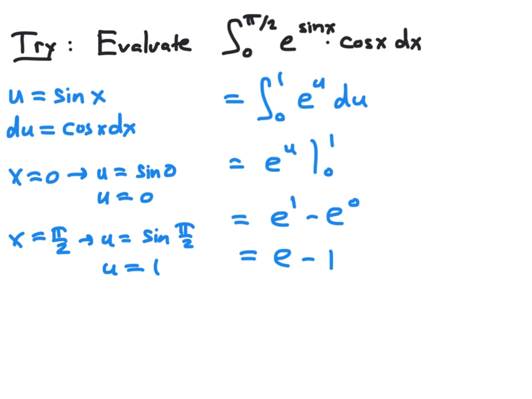And so substituting these values into our given integral, we obtain the definite integral from 0 to 1 of e to the u du. The antiderivative of e to the u is itself e to the u, and we evaluate that from 0 to 1. And so we get the expression e to the first power minus e to the 0 power, which is just e minus 1, recalling that anything to the 0 power is equal to 1.